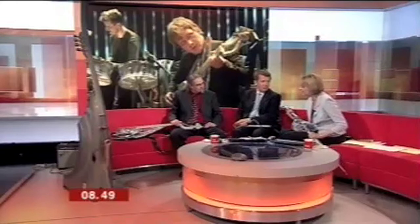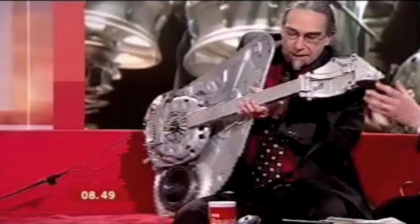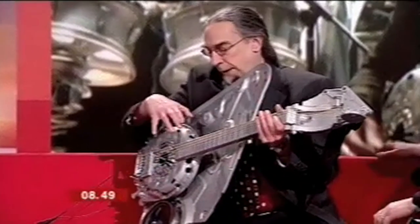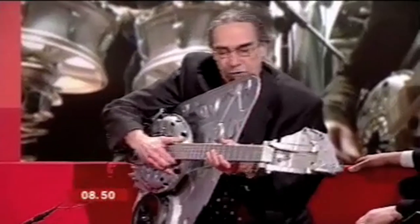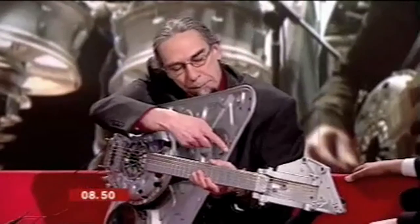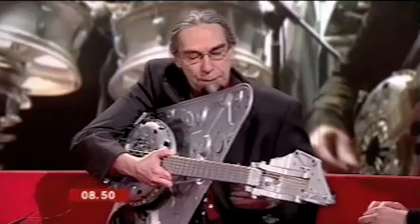This is what we call a clutch guitar, or brake booster clutch guitar. It's heavy. The back of it is a brake booster, this is a piece of floorboard with a little channeling in it, and this is a transmission mount. It's designed so the tuning pegs are on the bottom, which looked great in the commercial. The backing — the only part that's really decorative rather than functional — is the inside of the door.